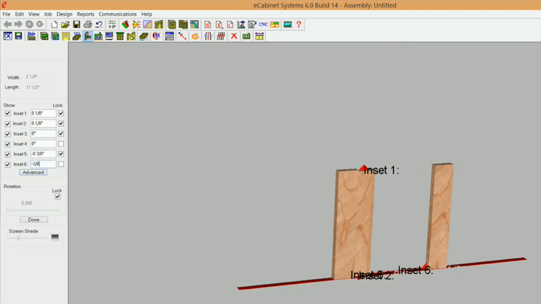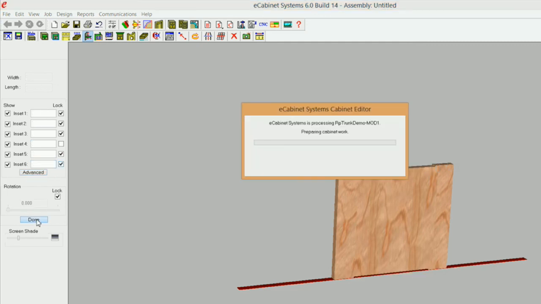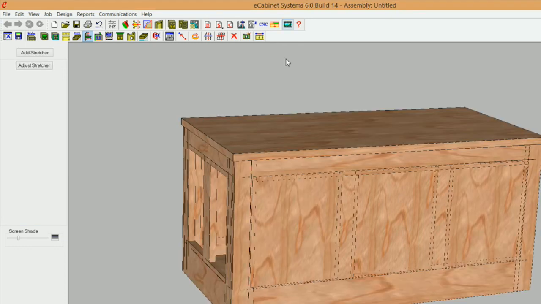Minus 3/8 and lock. And done. Okay, it should be 9 3/4 by 11.5.